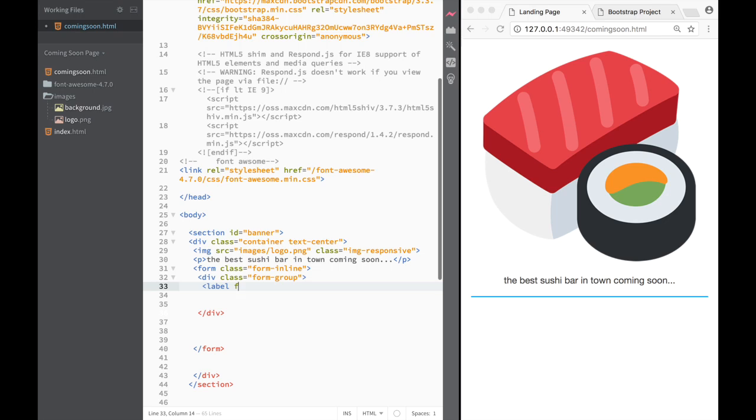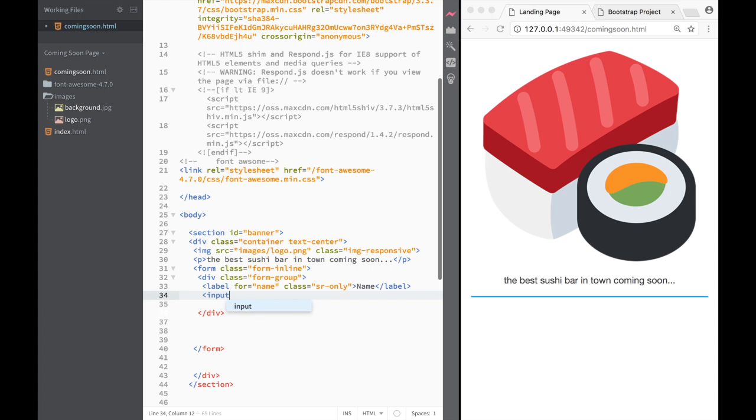First, we were going to say that this is going to be a for attribute, and the for attribute is going to be for the name. That's going to be ID. But we need to also add over here this class, because I don't want that label to be shown. So this is for screen readers only, right? This is the class that I add. And if within the label I say name, you can see that name is not appearing because of this class, right? If I delete this, you can see that I will right away have a label. So this is only going to be for screen readers, for people who are using the program, who have difficulty seeing.